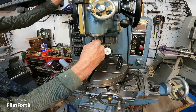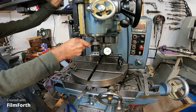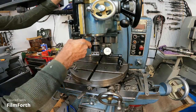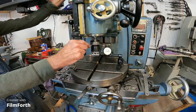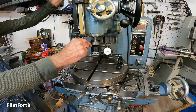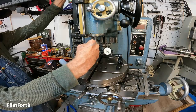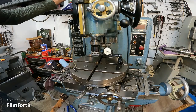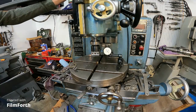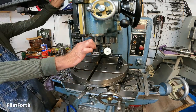So let's try it like this. Get it on 0. Of course, like anything, you're going to have to approach it from the direction of slack to tight. So let's move it 10 on the dial. Let's see what happens. Moved it about 1/1000th and a half. So that would take 3/1000ths there. Okay. So that makes this much more usable.